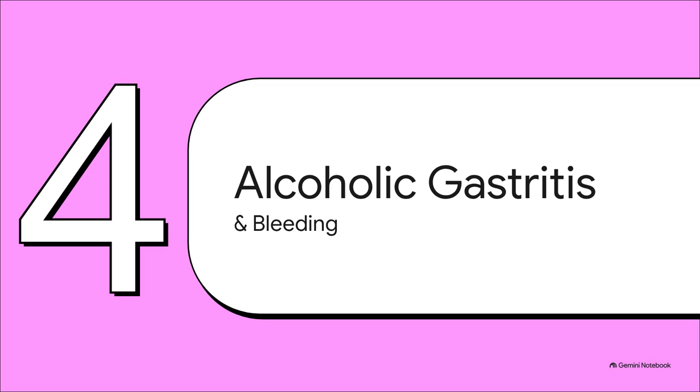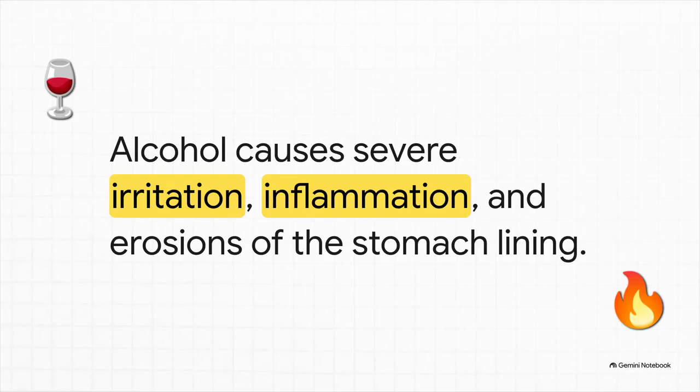All right, let's step into our final section, section 4, alcoholic gastritis. We're moving right into the stomach to examine alcohol's direct caustic impact on the mucosal lining. As our clinical pathologist persona would tell you, alcohol is essentially a solvent. When it's consumed chronically and in really high volumes, it acts as a direct, aggressive chemical irritant to the stomach. It severely inflames and chemically burns the protective mucosal lining. Over time, all this constant irritation wears down the mucosa, leading to super painful erosions. Basically, the stomach completely loses its natural defenses against its own acids.